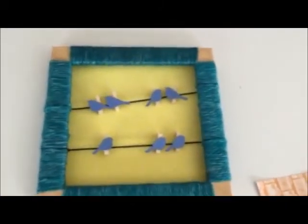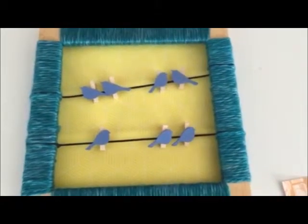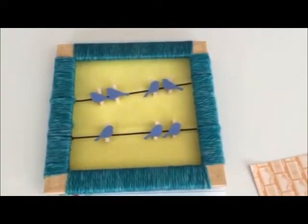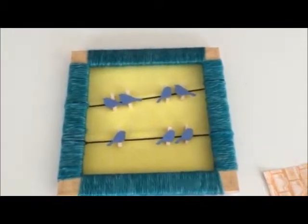If you were wondering where I got these cute little clothespin birds, I bought them at the dollar bin in Michael's Arts and Crafts. A set of six or seven came in it, and they were $1.50.